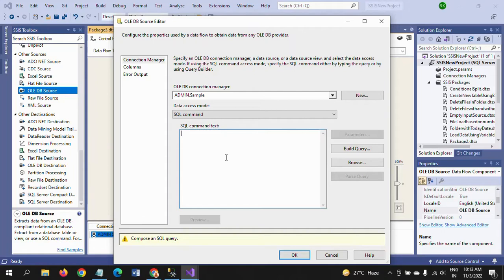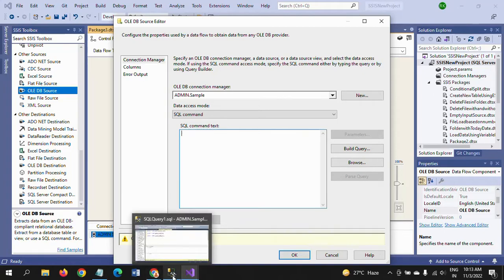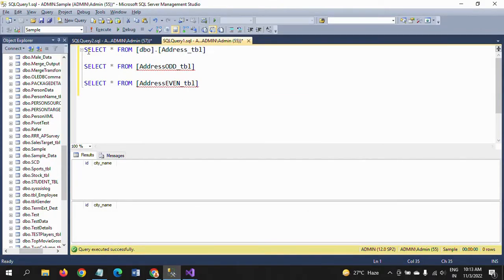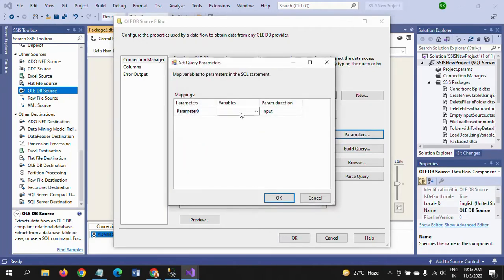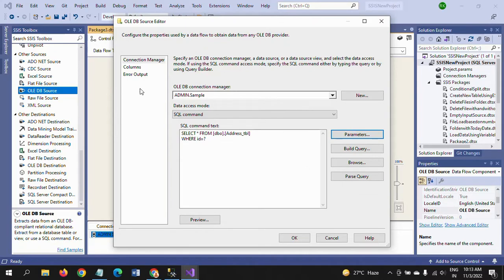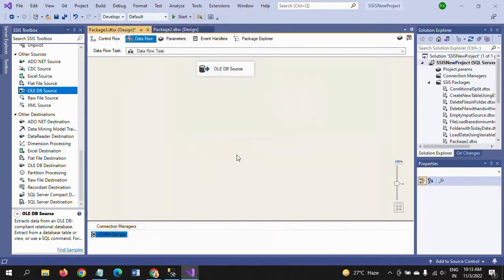After writing the command, we need to map the created variable, that is rule, to this parameter for iterating the value. So I am writing the query where id is equal to question mark. This question mark will be filled each time by the parameter. The parameter is the user variable rule, and columns okay.